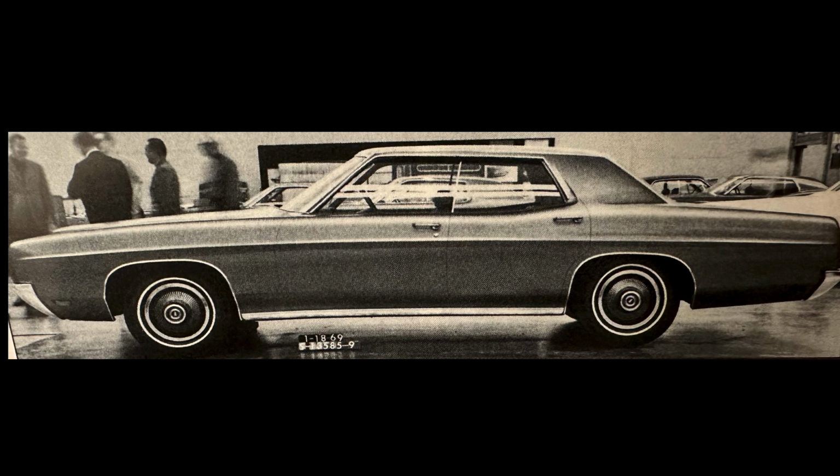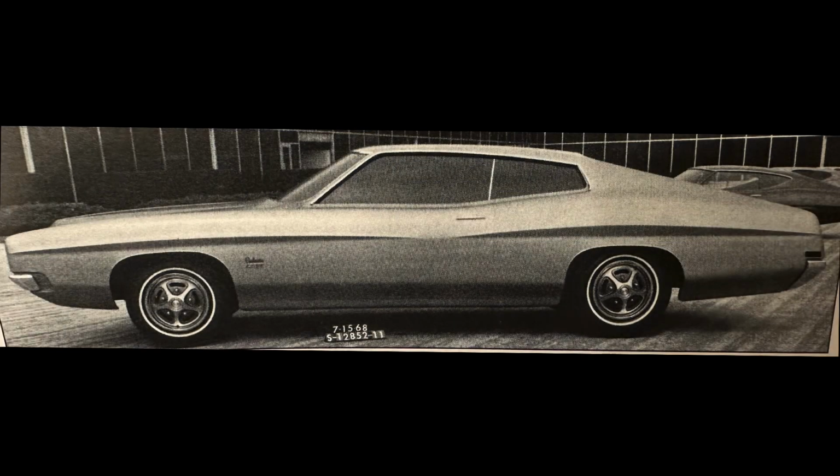The last detail that I can definitely notice is that the front side marker light is on the lower portion of the body side ahead of the front wheel. This is in a significantly lower position than where it would be on the final production car. Not quite sure if I like this better or less than the production vehicle, but I think both were handsome.